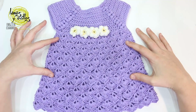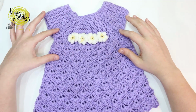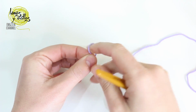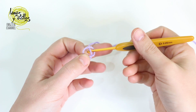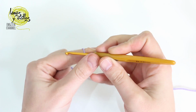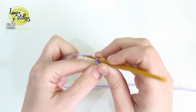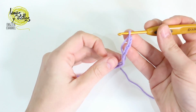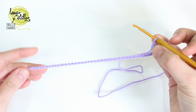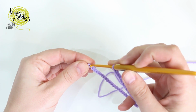Remember that this dress is for a 6-month-old baby, and you can find the pattern for other sizes on our website. We start the dress by making chain 60. Once we have the chain 60, here I have a little sample, you have to make a slip stitch with the first chain to make a circle.